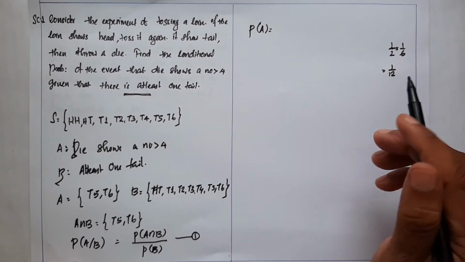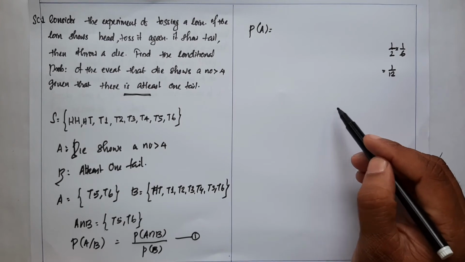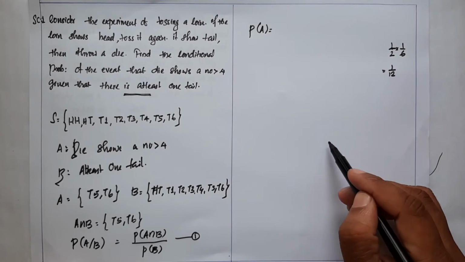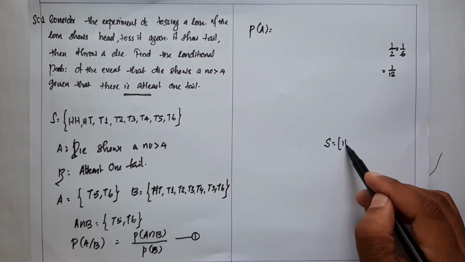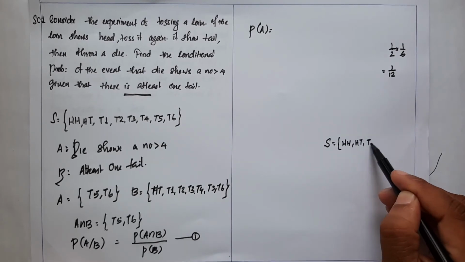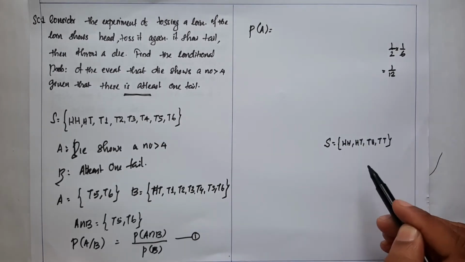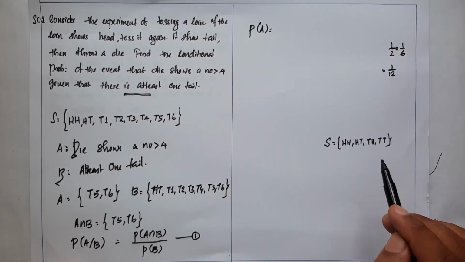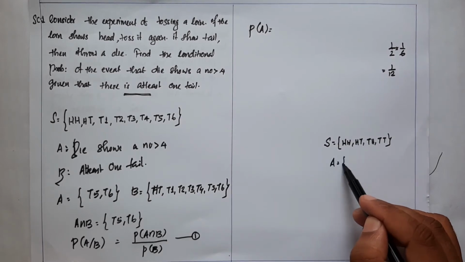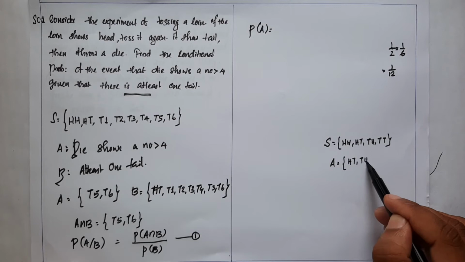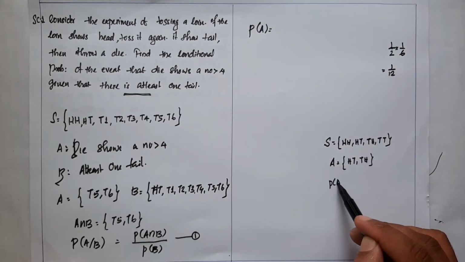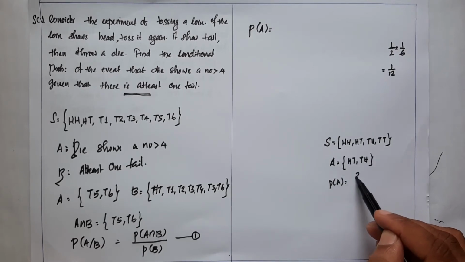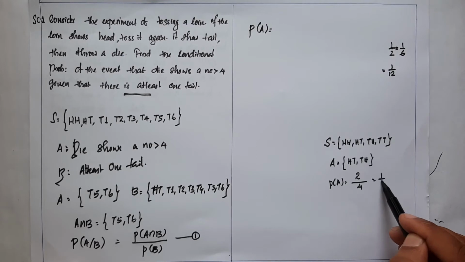Actually, suppose a coin is tossed 2 times. The possible outcomes are head head, head tail, tail head, and tail tail. Our question is, what is the probability of getting exactly one head? The event for getting one head is HT and TH. The probability of this event is the event A contains 2 elements divided by total outcomes 4, so the answer is 1/2.